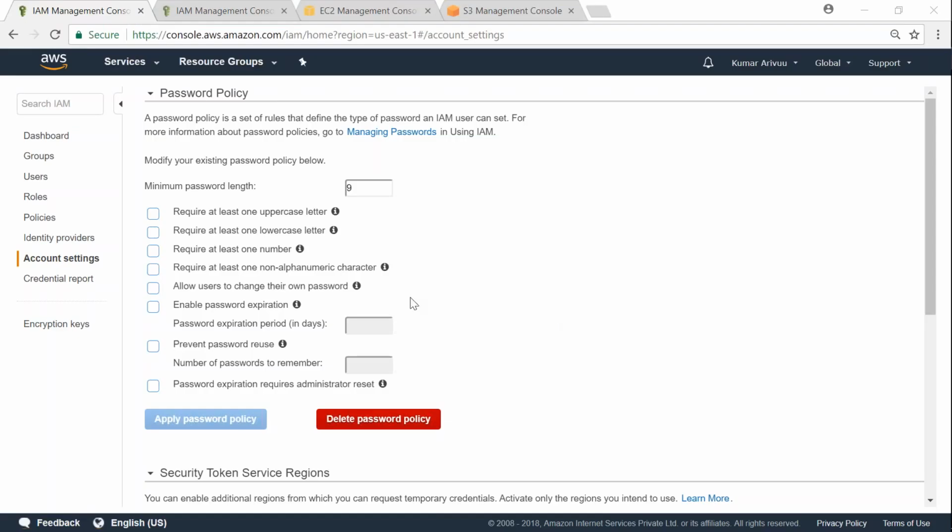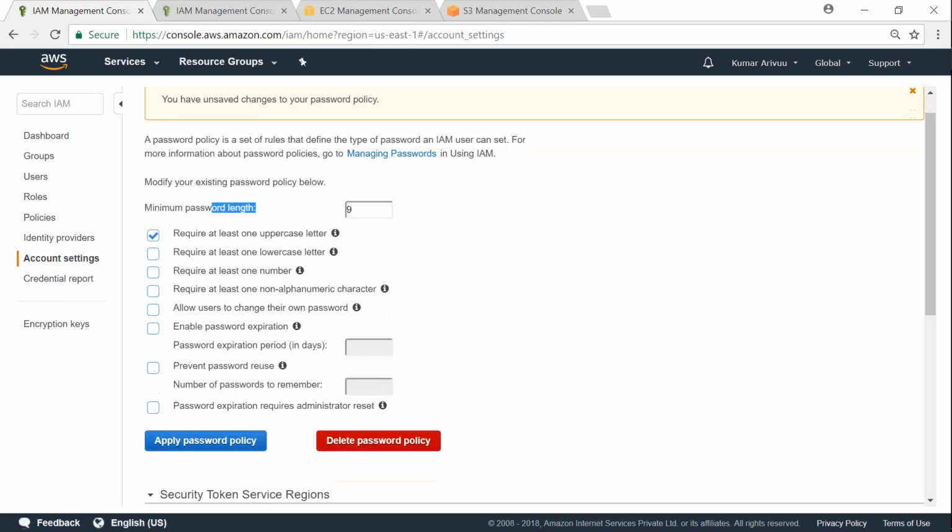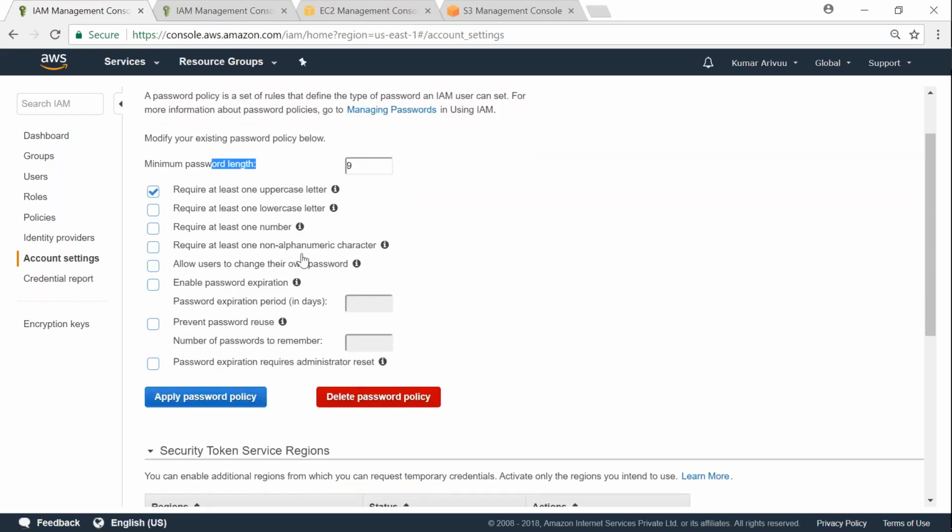The last, or quite often ignored, part of it is setting your password policy for your account. So if you want to set up a password complexity for your account, you can go ahead and choose what complexity you want, say the minimum length, whether you want uppercase, lowercase parameters, and all those parameters you can customize and apply your password policy. Every user who is being created will automatically conform to that password policy you have set, because this is an account wide configuration and it will have to be conformed to here. So that is one thing.